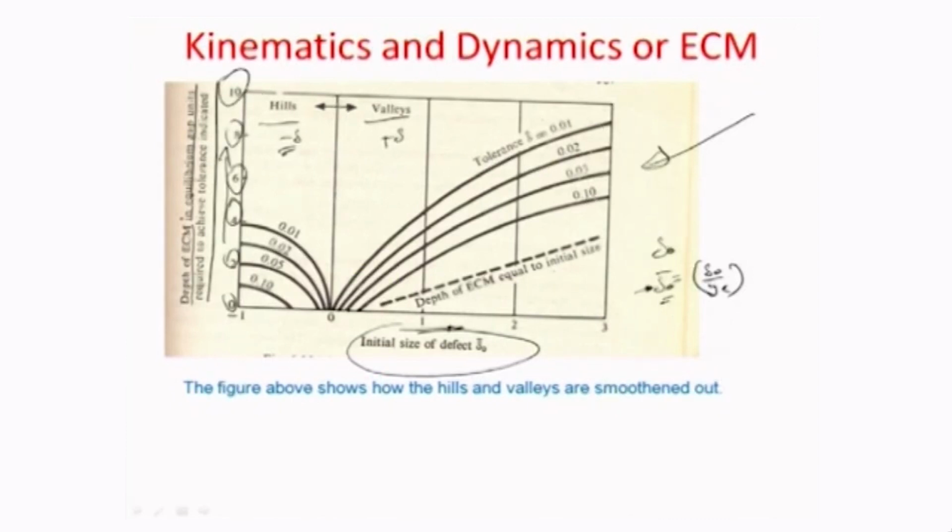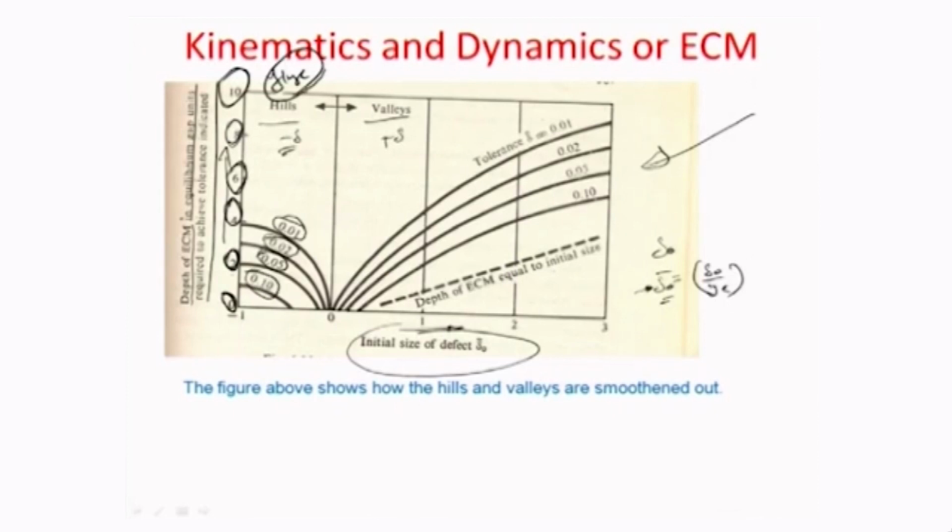So these really are the so-called depth of ECM in equilibrium gap units terms. So the ratio of the depth that is needed, let us say the y by ye value, which is needed in terms of equilibrium gap units, and the tolerances that eventually are needed are indicated on these curves here.